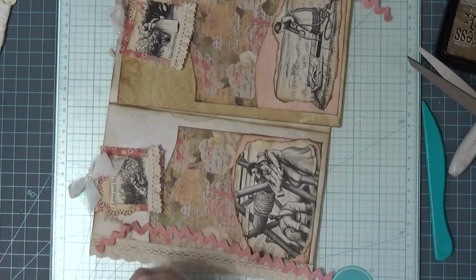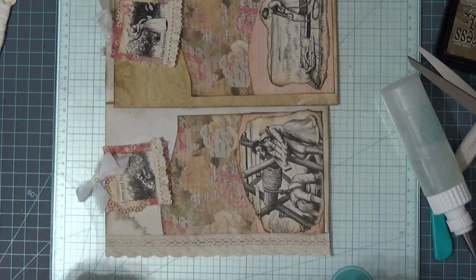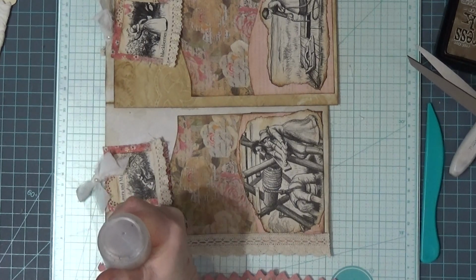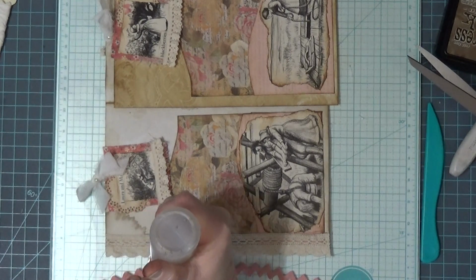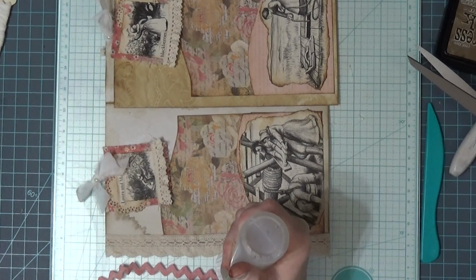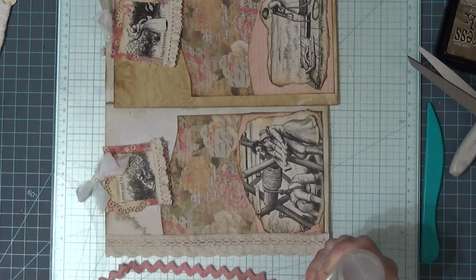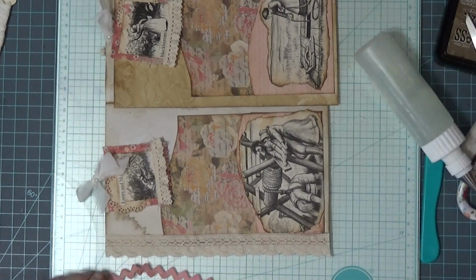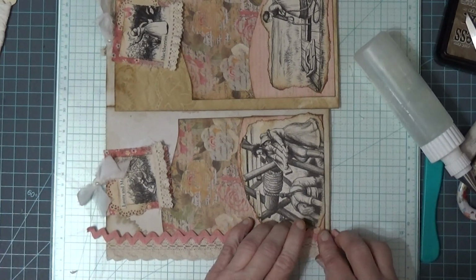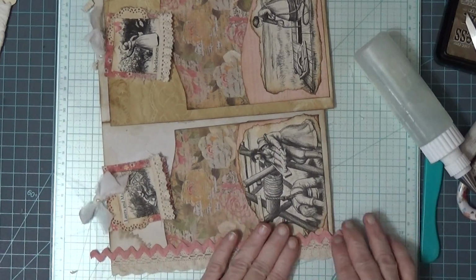Now this, I will glue with this glue because it's hard to hot glue rickrack, I think, without getting it where you don't want it. I think it's hard. Yikes. I hope you can see what I'm doing. I'm putting glue on the rickrack if you can't. Now I'm going to put this right along this edge here. Like that. That looks good.